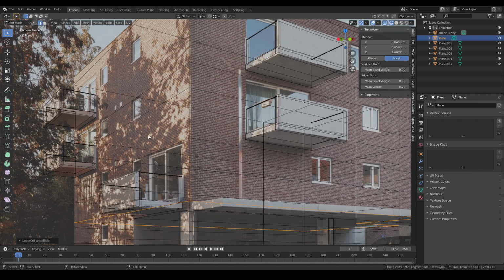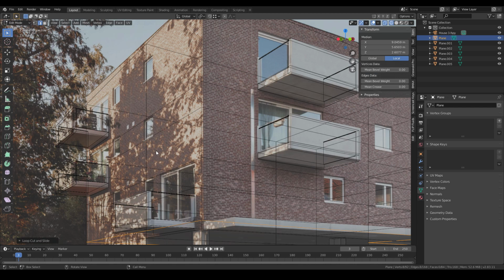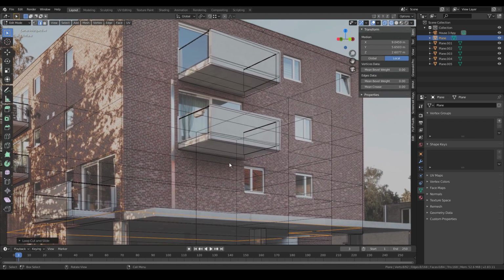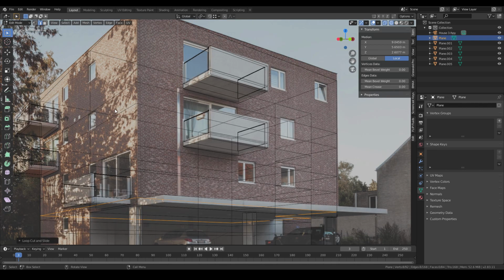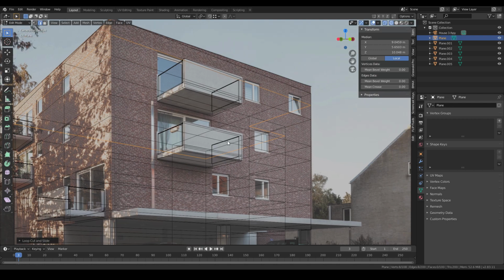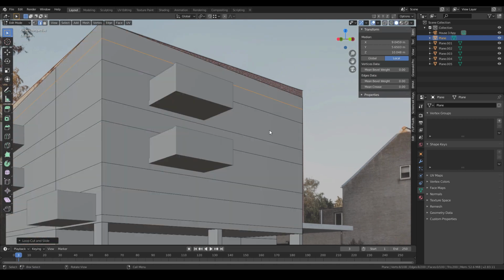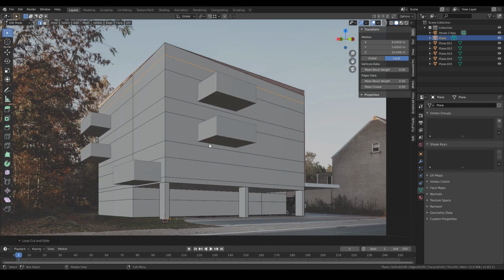Okay, that seems like we have all the horizontal loop cuts, and now we continue to add more loop cuts to form the windows. Oh, I missed those two. And then we have some more vertical loop cuts.